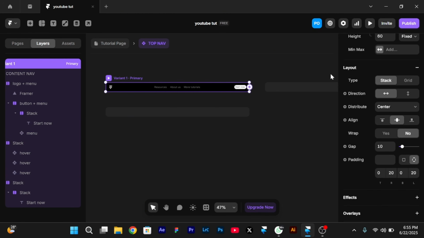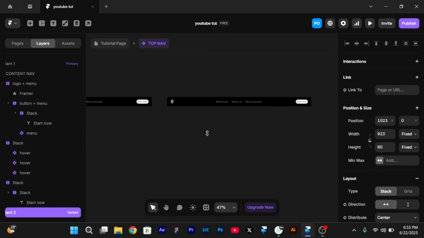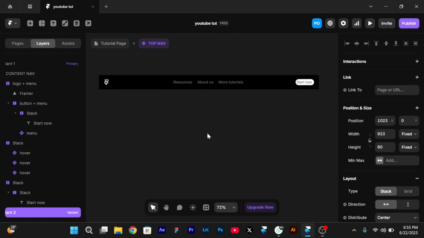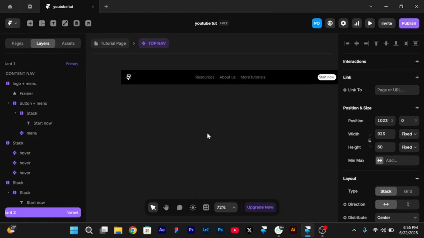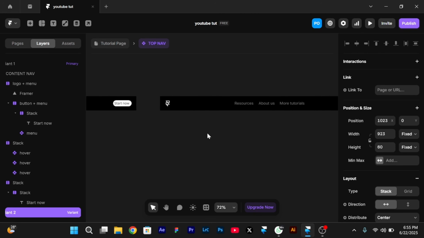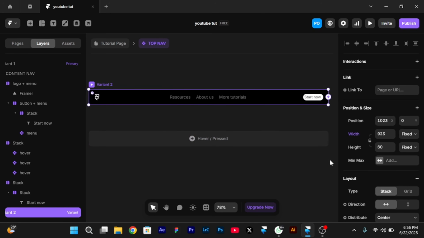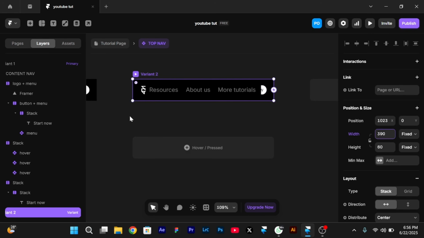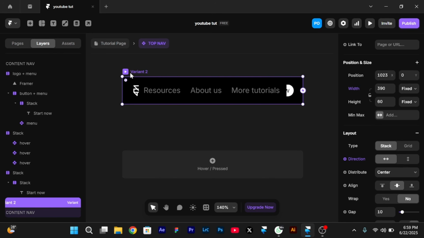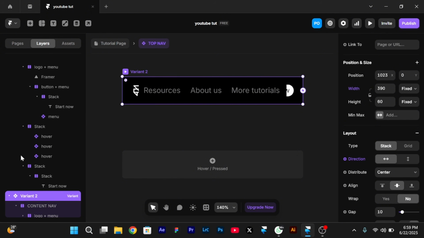Next up, we'll be adding a variant for the mobile screen, so just click that and the second variant is just there. So we are going to be focusing on this because this one is meant for the desktop. The one that concerns us is that for the mobile, which is the second variant. The first thing we are going to be doing is to change the width of it to 390 because that is the actual width of the mobile screen. We are almost there. We set the variant to, but before we do that, let's just rename this as mobile nav. Like I was saying, we change the direction of it to vertical and the distribute to start.